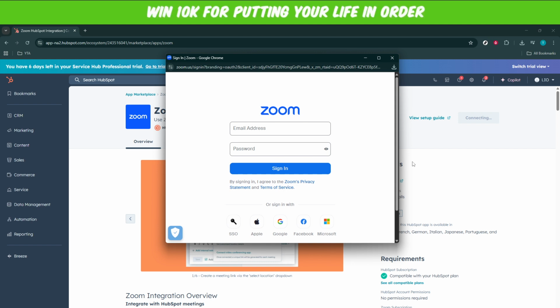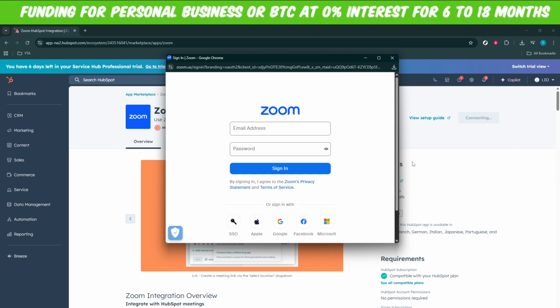After clicking on Zoom, you're almost at the finish line, but look for the Install App button available on the Zoom app page. Clicking this will initiate the installation, enabling the app to seamlessly embed itself within your HubSpot platform. This installation step is essential for bridging the functionality of both applications, ensuring they communicate efficiently and effortlessly.